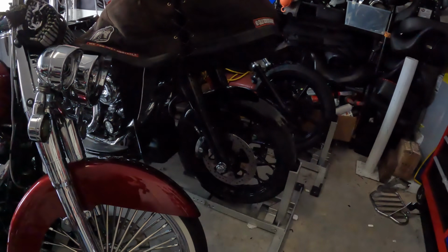Putting on the front fender, I wanted to show real quick. This is the 21-inch wrapper fender. That's the 19-inch wrapper fender we've got on Olaf's bike. And a quick commercial for this thing. It's steel, and it's heavy.